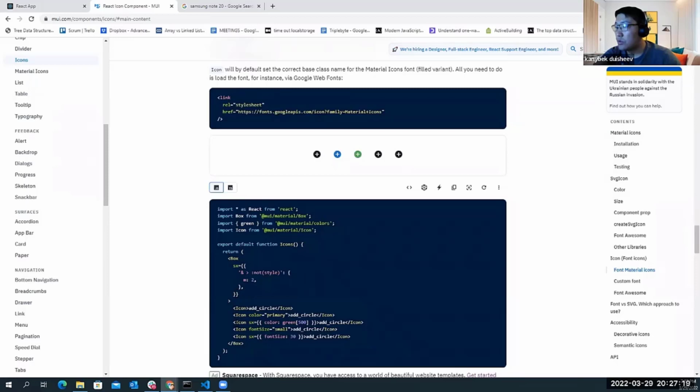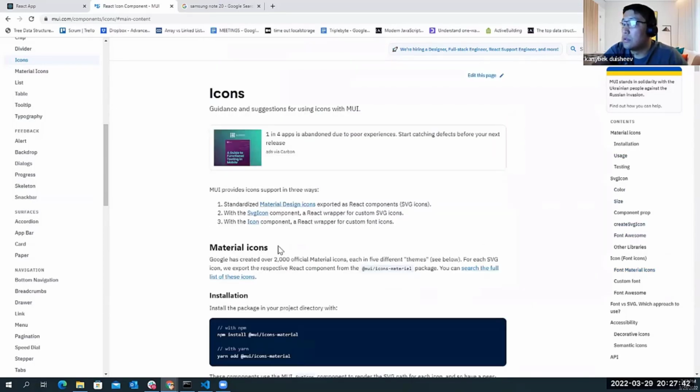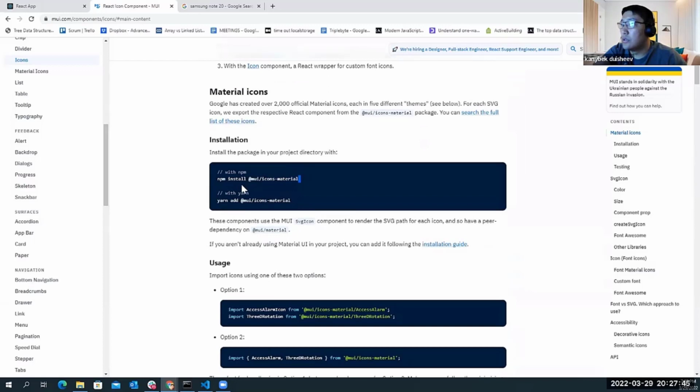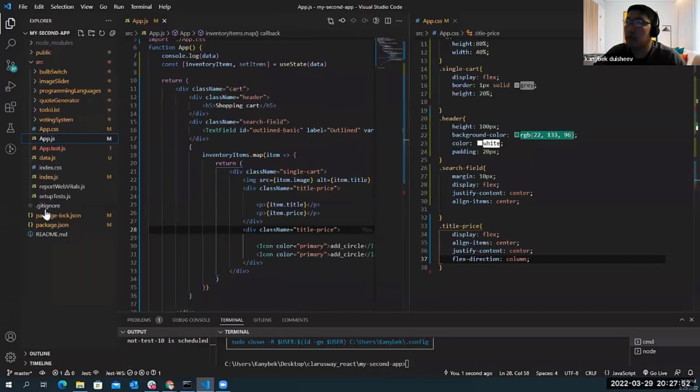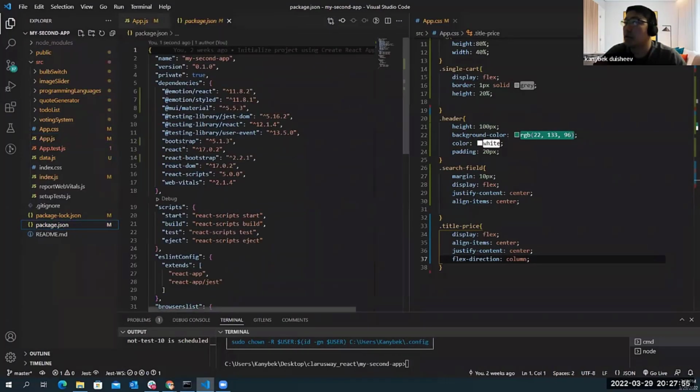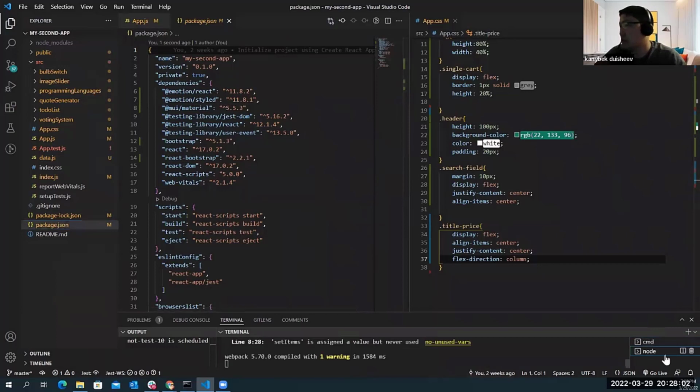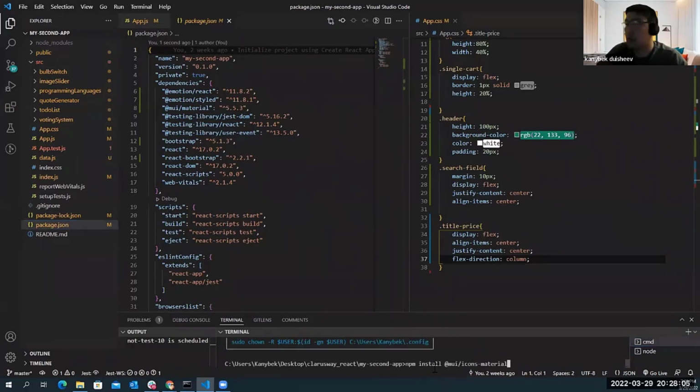Inside the box we have 1, 2, 3, 4, 5. Color primary. Add circle icon. Okay, this SX is not used in our case. But why didn't it work for us? Box, we didn't use box. Let's check if the icon is installed or not. Material icons. Let's try to install this one, icons material. Maybe it's not installed. Where is that package JSON? Material. Wow, looks like yeah, not installed. Let's quickly install that one also.